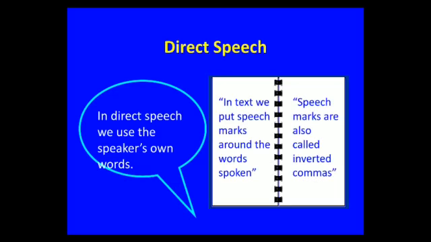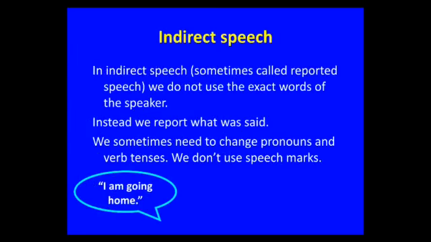As you have already seen, in direct speech we are using commas and inverted commas, right? In indirect speech we don't use those. Got it? For example, "I am going home" is written in inverted commas. Helen said she was going home. So "I am going home" is the direct speech, the actual spoken words. But when we tell what Helen said, "She was going home," it just turns into indirect speech.